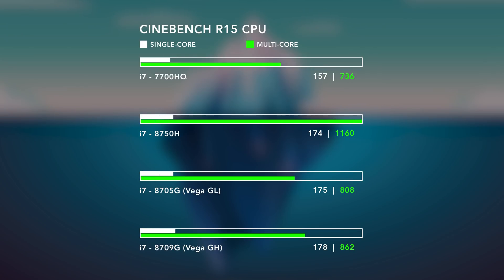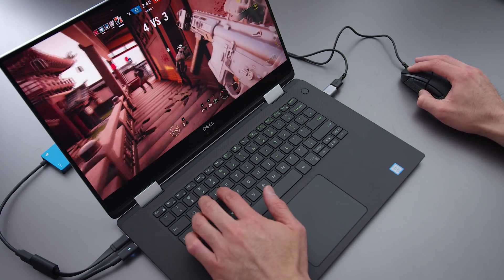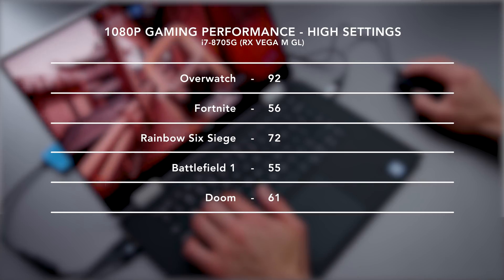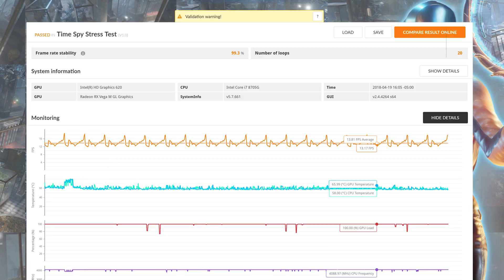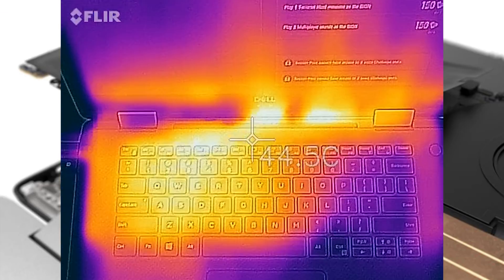It's a solid performer running the i7-8705G. The GPU pushes out performance really similar to a GTX 1050, maybe a little faster on some titles, and most modern games can run near 60 fps if you lower the graphics quality a bit. Same with thermals — they're fair. In benchmarks I'm not seeing issues, but if you play heavier games long enough it can throttle. They're using gore material, like the XPS 13, to channel heat away from the keyboard and bottom panel, but this is probably not the right machine for heavy gaming.